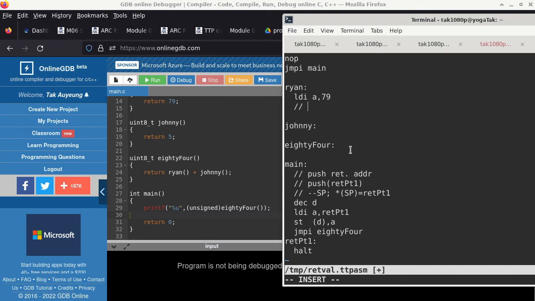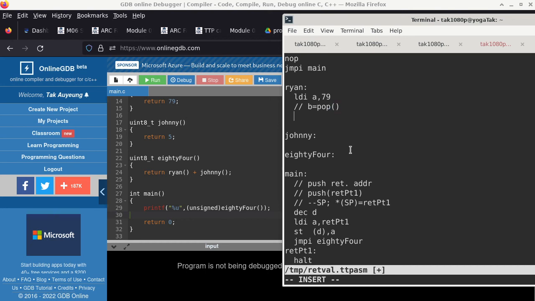Then we have to do the return code. I'll explain it one more time, because we talked about it on Tuesday. We need to pop the return address into a particular register. Let's call that register B this time. To do a pop, the first thing we do is an LD, which is the opposite of an ST, because load goes to the location in RAM pointed to by a register, retrieves the content, and copies it to some register. It can be the same register.